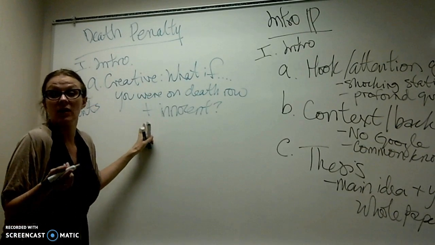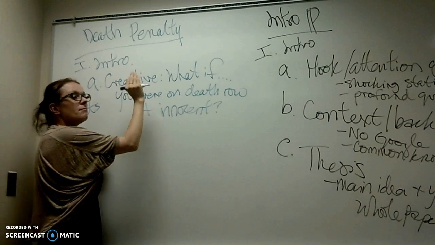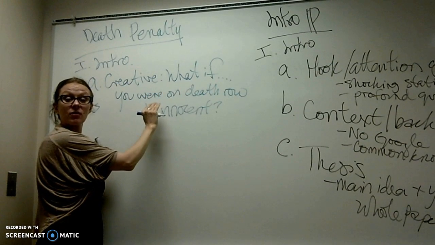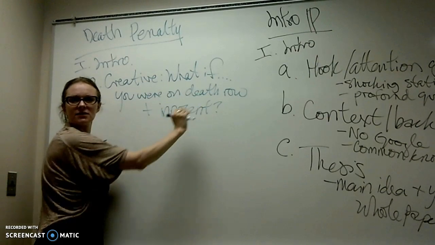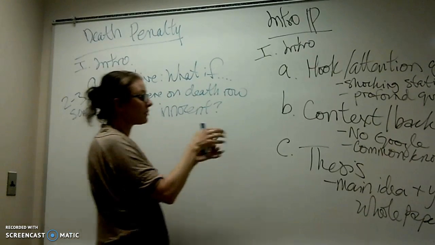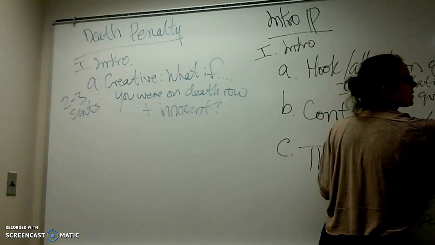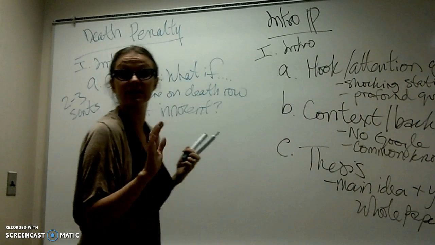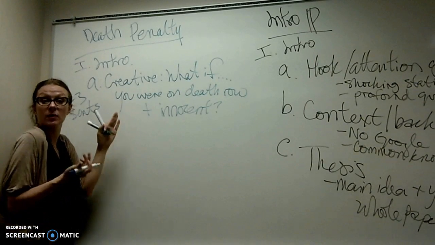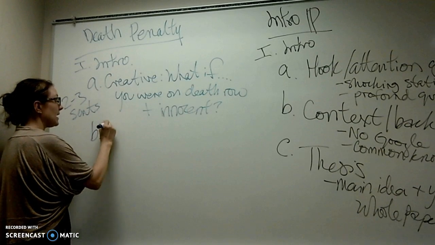Or you can phrase this any way you want, right? Here's where your voice as an author really comes in. Imagine being arrested for a crime and sent to death row, and you were not the guilty party. Okay? Anything you want here. So remember, we can do a shocking statistic, a profound quote, or we can be a little bit creative. You can even use an I voice. This is the only time you're allowed to use an I voice generally in an academic essay. Okay? So the next part, B, context.